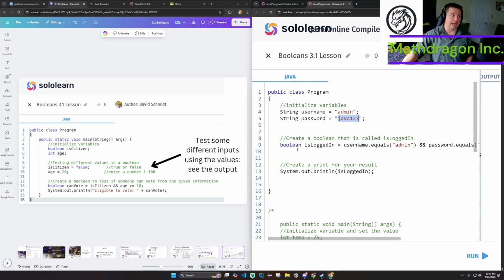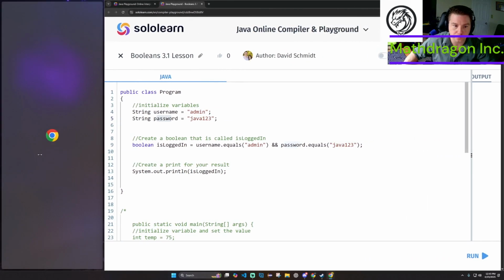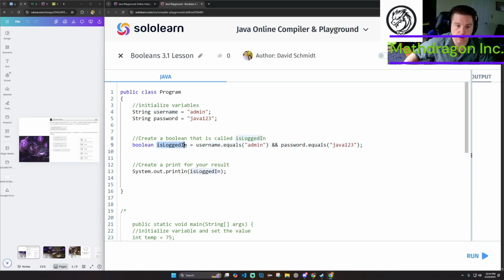So when you're creating an account and it asks for a username and password, it's storing that information into these variables. Then when you try and log in next time, it's creating a Boolean. That Boolean is logged in. So once again, we're going to say is logged in. So is our Boolean statement, are we logged in or not?